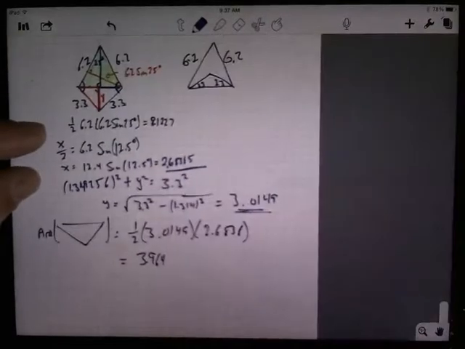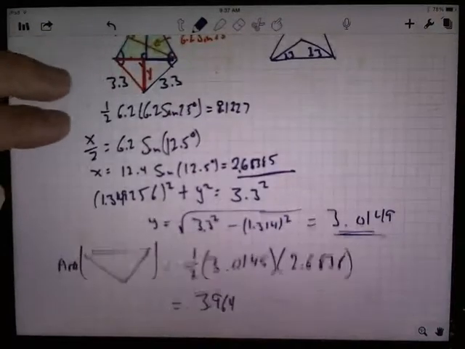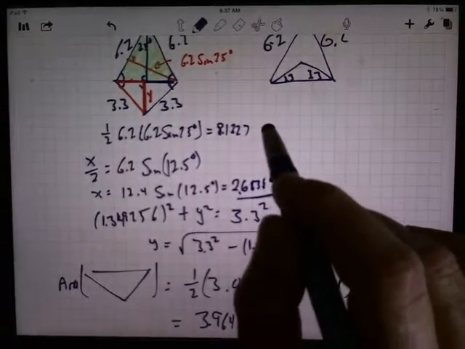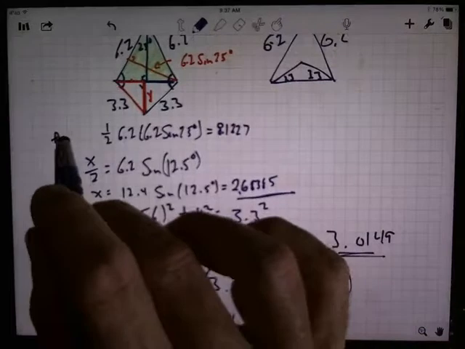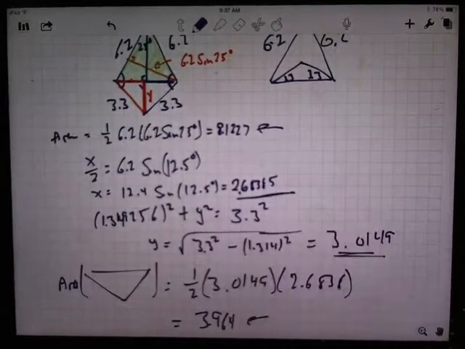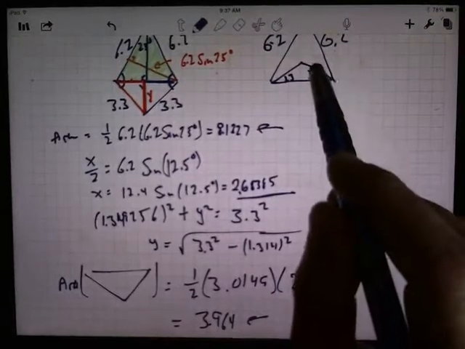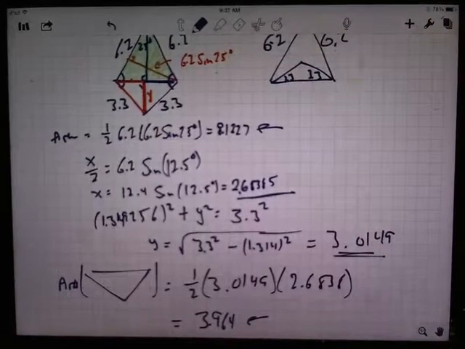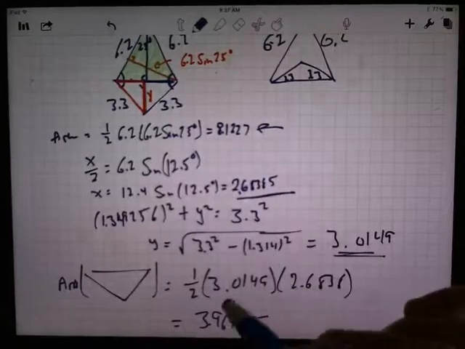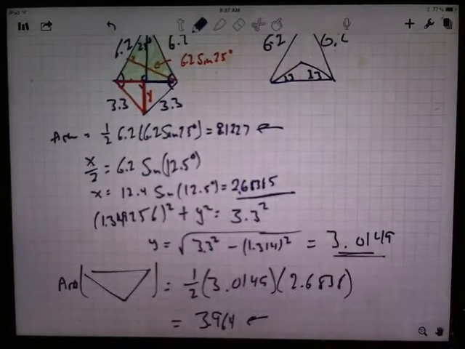So the area of the convex kite is the sum of these two areas. The top part of the kite is that, and the bottom part of the kite is this, and you just add them together. To get the area over here, you just subtract them. Okay, and I didn't do those final things, but you can. It's easy enough to add those two numbers together, and it's easy enough to subtract those two numbers to get the results. So there you go.